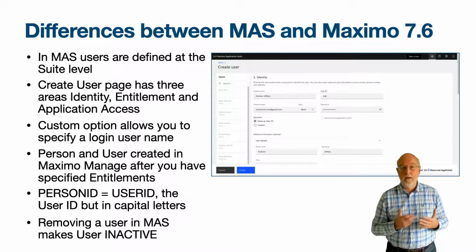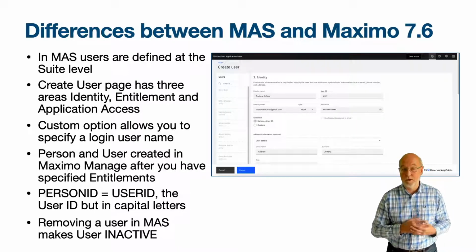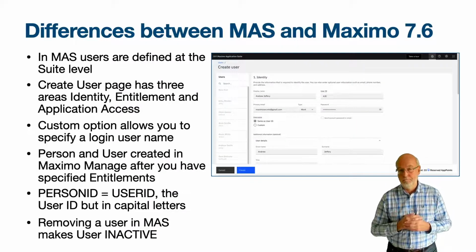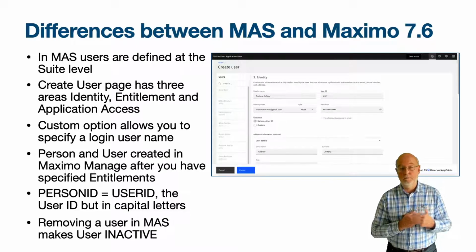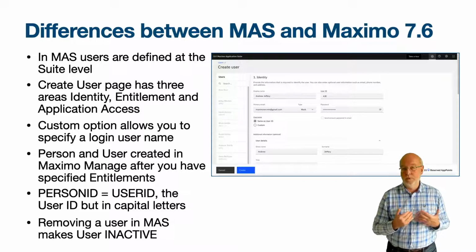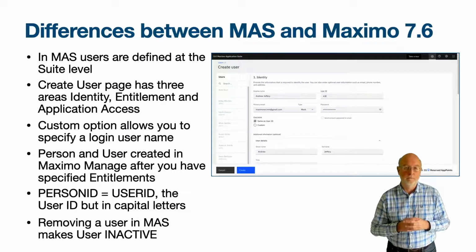For Maximo Health and Maximo Safety, the entitlement level is base, and for Maximo Predict and Maximo Visual Inspection, it is premium. You can have access to an application as administrator rather than a user if this is granted. If you have premium entitlement for Maximo Manage, it does not mean you automatically have user access to another suite application. It may have been set to no access by the suite administrator.